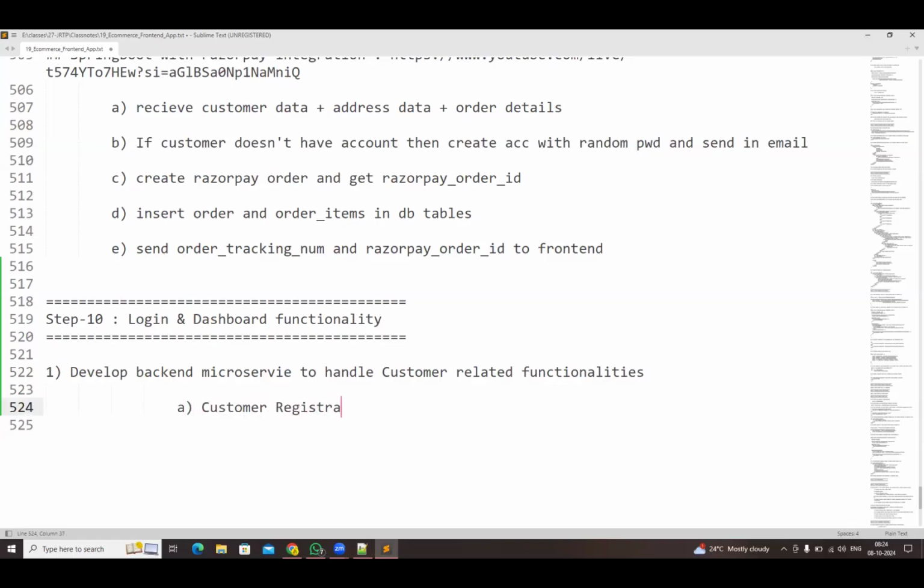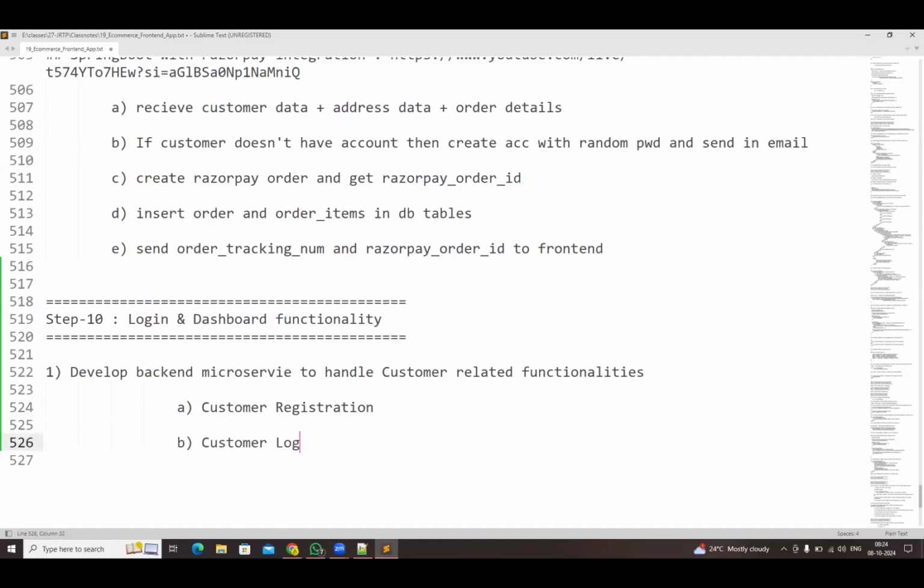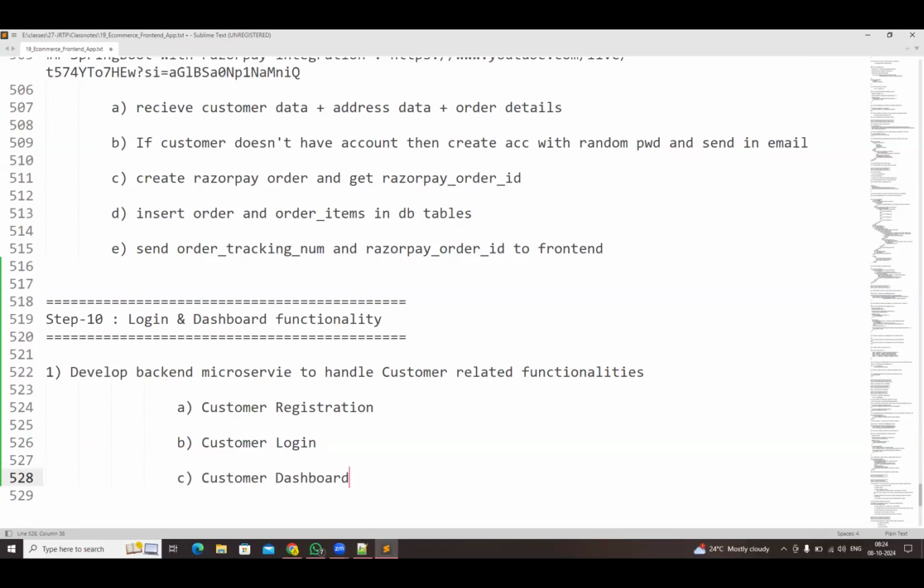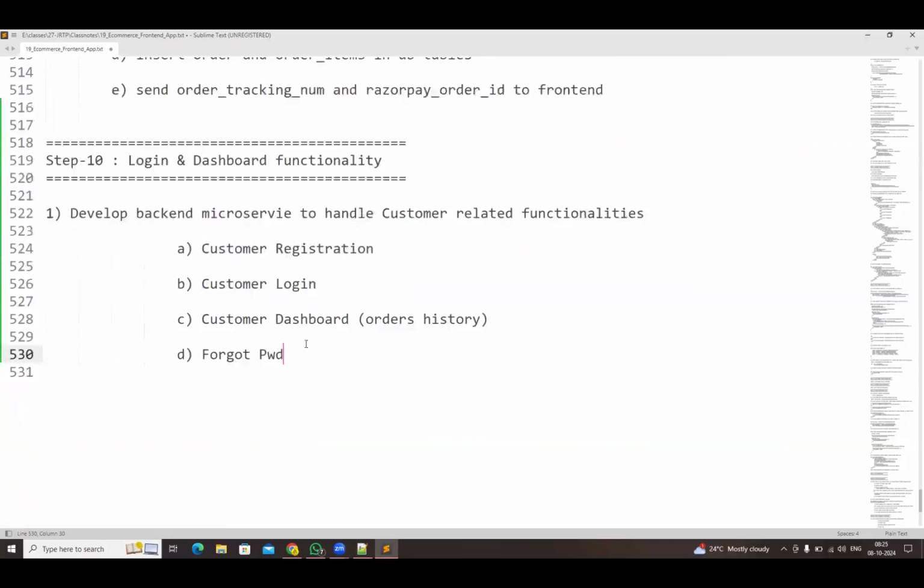The customer can register in the application and log in, and a customer dashboard will be available. In the dashboard, we need to display the orders history, the orders that the customer has placed, and we are going to provide forgot password functionality also. We need to develop one backend microservice in our application.